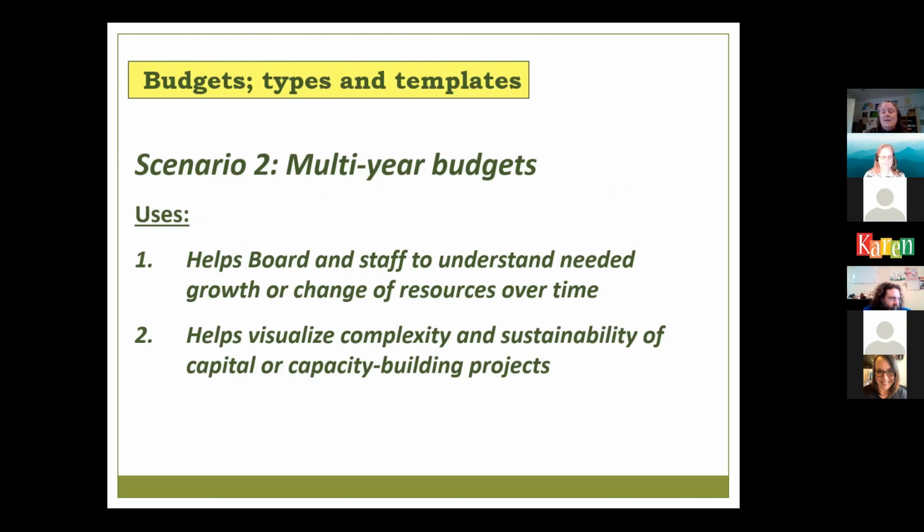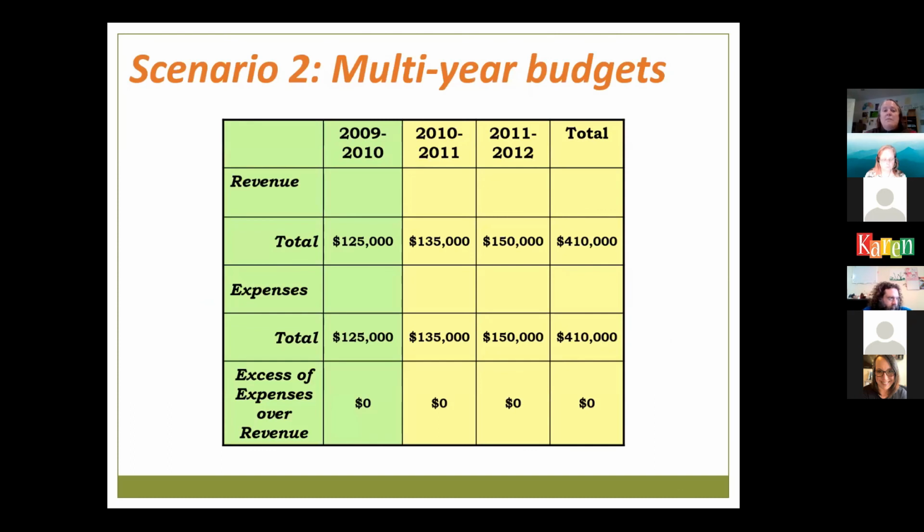Well, it means that you're going to have to change your budgeting process to start asking the board to approve years 2 and 3, or you're just going to have estimates that you use, which is more likely for these grants. But it means that you're going to have to come up with a plan for how your revenue and expenses are going to change over time.